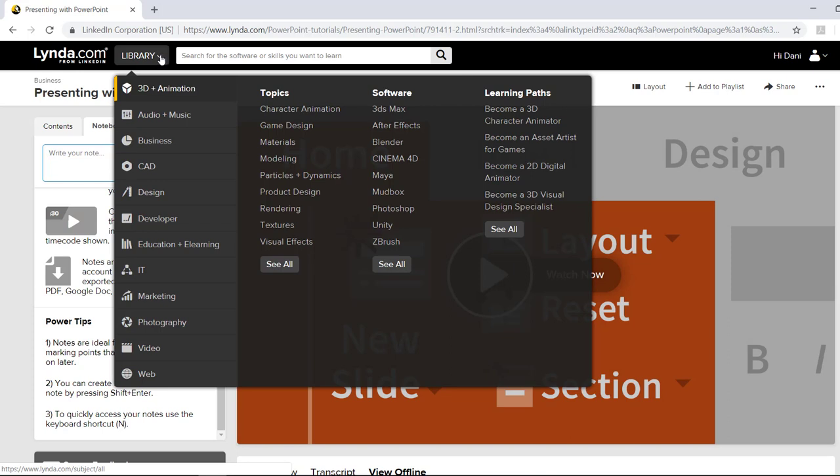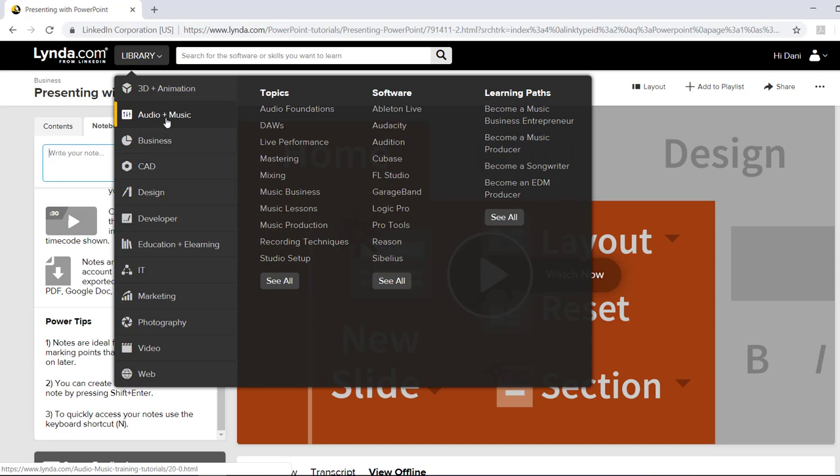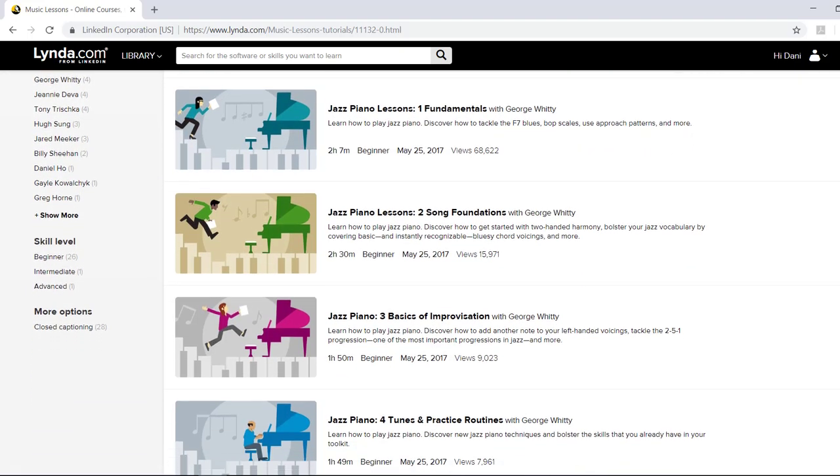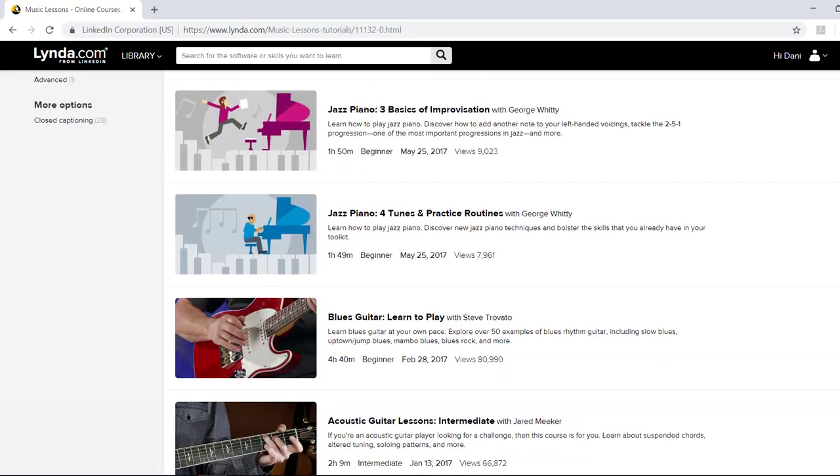If you're looking for something specific, or you're just kind of wanting to browse for all of the many, many options, you can take a look at lynda.com's library menu. So here you have the main courses on the left, and then once you're hovering over that topic, on the right-hand side, you can see more of what is available. So if you're looking at audio and music, oh, music lessons, that's cool. Let's see what's here. You can learn how to play guitar, or piano, or voice lessons. All of these videos are absolutely free to you with your library card.